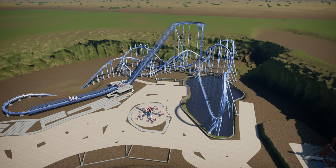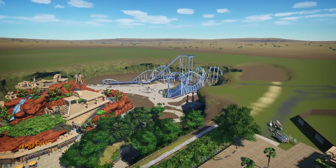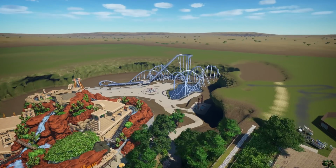So let's have a look at this whole area then. The area is at the bottom of the hill. It's exactly as I wanted it to be. I'm going for this idea of a less imposing coaster, despite the fact it actually is quite imposing. I'm taking a few cues from Chacholandia when I did the wing coaster. Because that was next to the hyper coaster, it didn't actually look that scary, despite the fact it was the third tallest coaster in the park. So that's what I'm doing here.